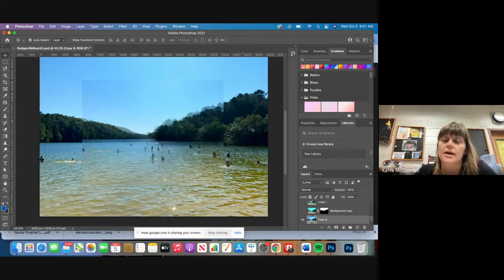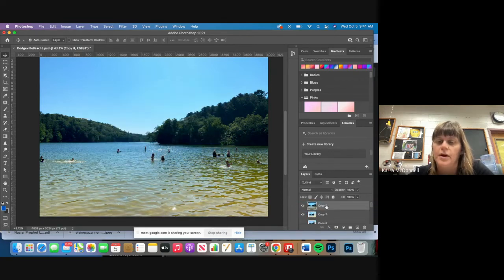So I made a new layer, but what I did is I just duplicated the background layer. Okay. So now copy 8 is down here, but I need it to be up here. I'm going to put it right above copy 7. And then I'm going to turn off the eyeball on the background layer. So all I can see is these two. And the first thing I'm going to do, you can tell it's grayed out on copy 8, meaning I'm working on copy 8. I'm going to change the opacity.